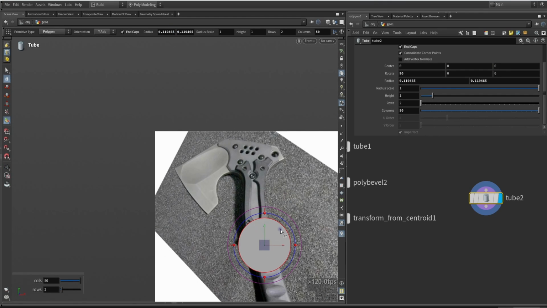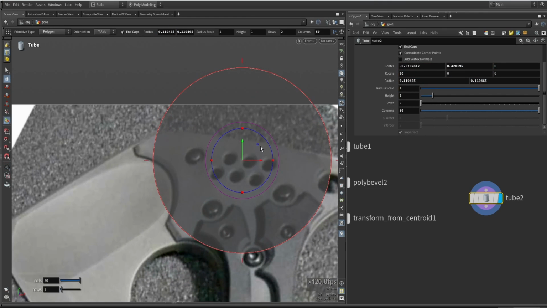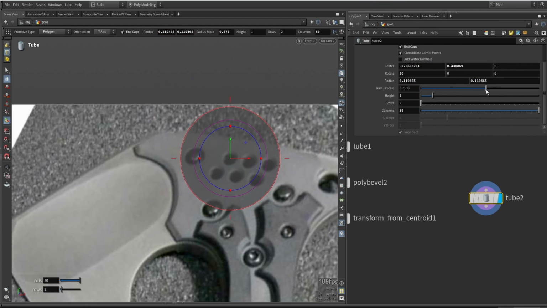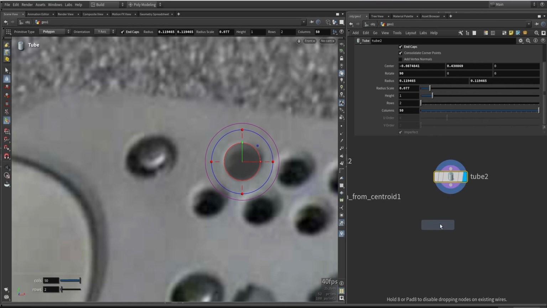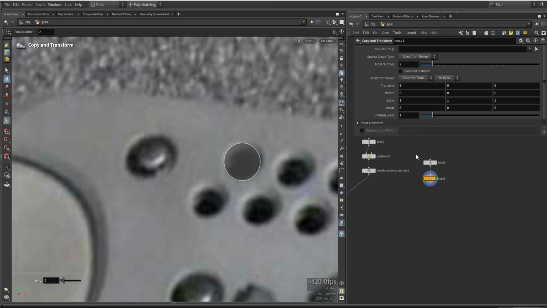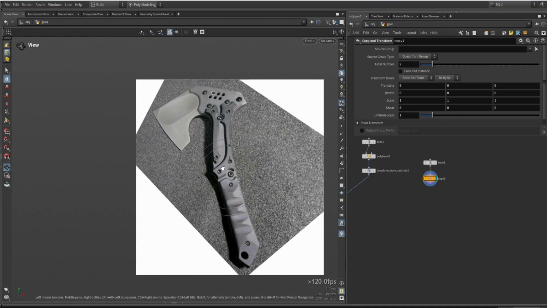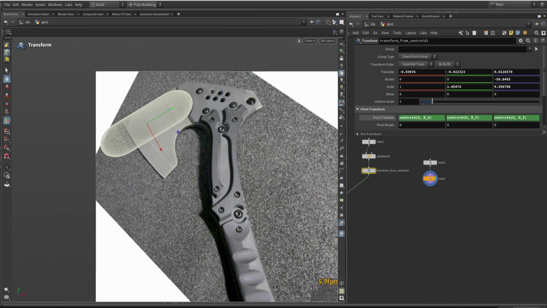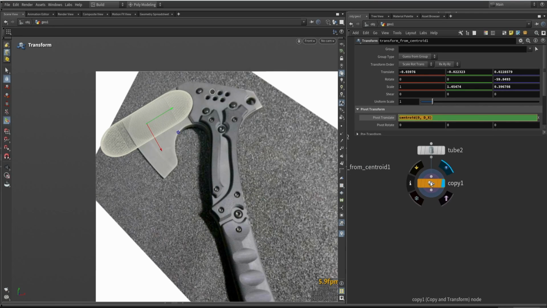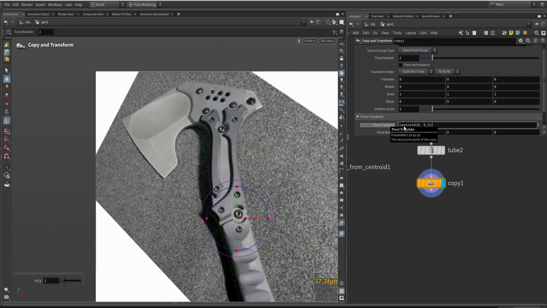I'm gonna make this a bit smaller and sort of roughly try to find here the center and then just scale down until we have that size. So it's roughly this size. Then we just simply say duplication. This will allow us to duplicate a node. Now one thing here is that we don't have the pivot in our mesh. So I will also just copy paste what the transfer node here had. So I will copy and paste the centroid data. So here we also have a pivot. So we can say centroid X, centroid Y, and Z. In this case, we don't necessarily need the Z because it's already in that spot.